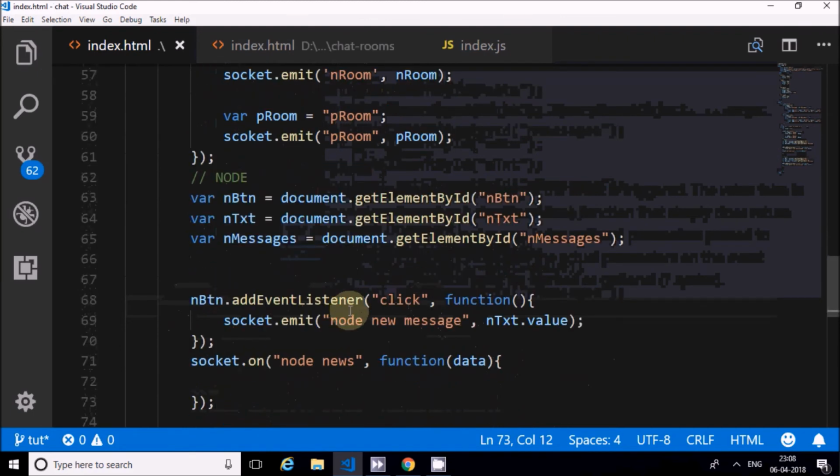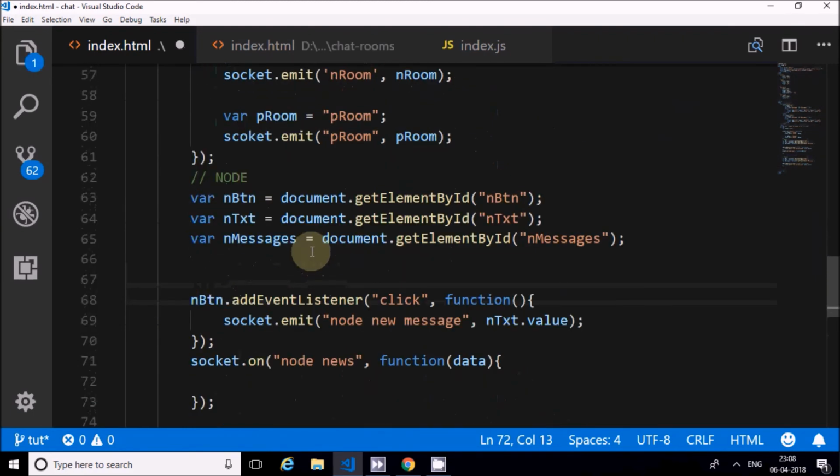Now what I will do is, what is n messages? n messages is a div.